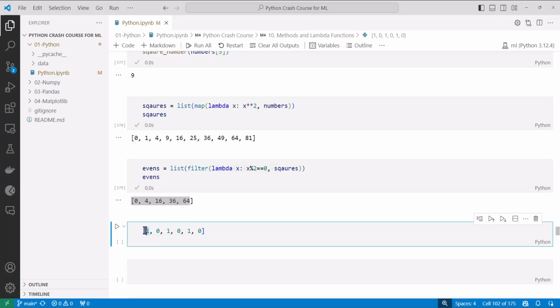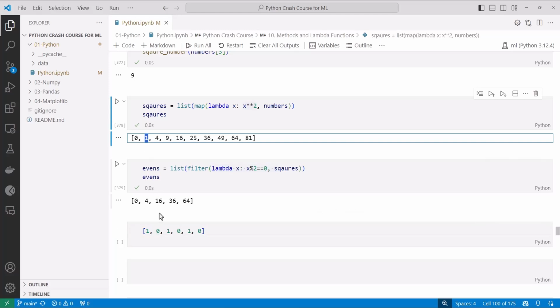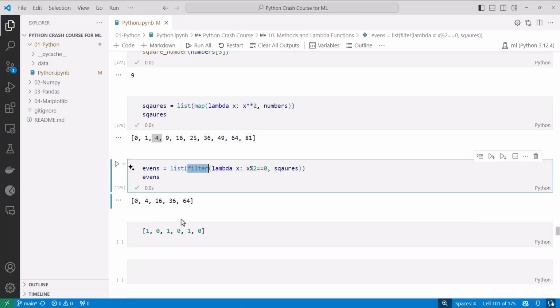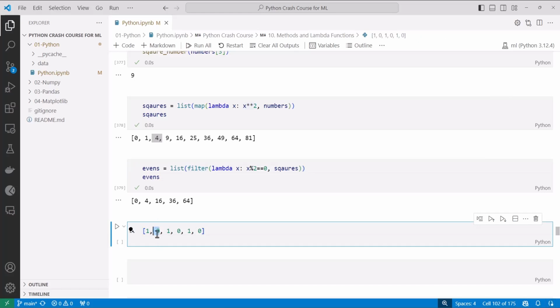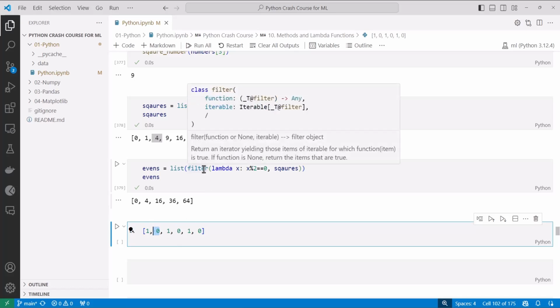Wherever there is 1, for that index you get that value. Where there is 0, for that index you don't get a value, but where there is again 1, you get a value, that is 16. So filter does it like that. If something is 0 at a particular index, it doesn't take that one, but if it is non-zero, then it keeps that value.